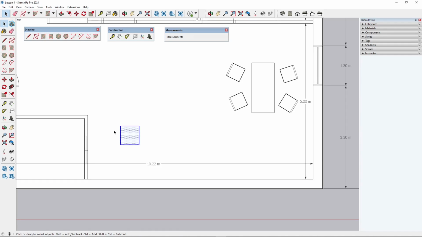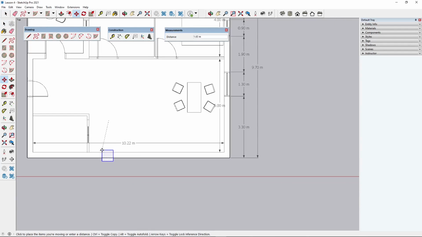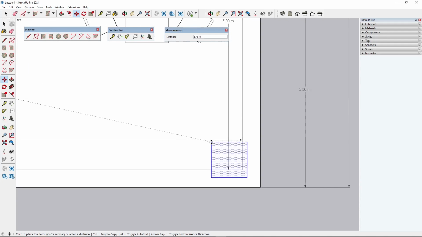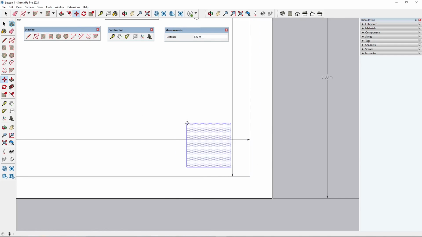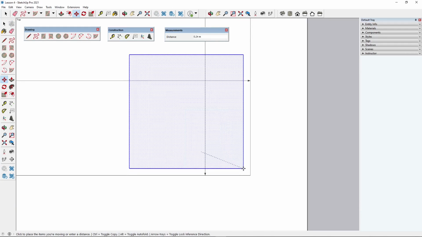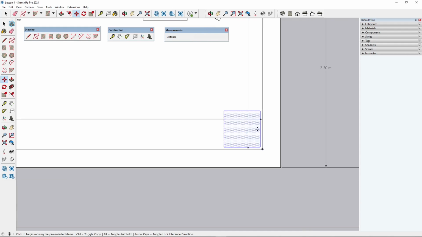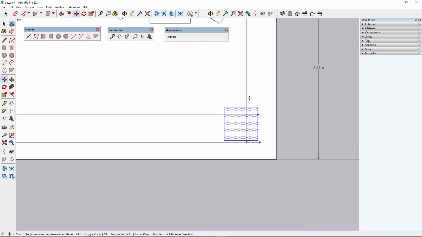Now I can create a group with this if I want to keep it separate and I don't want to interfere with the rest of the drawing, but this is up to you. In this case, we're just drawing in 2D, so we will not have too many problems. So I will click this and place it somewhere where I want my kitchen. Let's say that I want to place it here. So this will be my first module for the kitchen. You can place it exactly here, or you can leave a little bit of space. This is up to you. It's how you want to represent your drawing. So it's really personal.